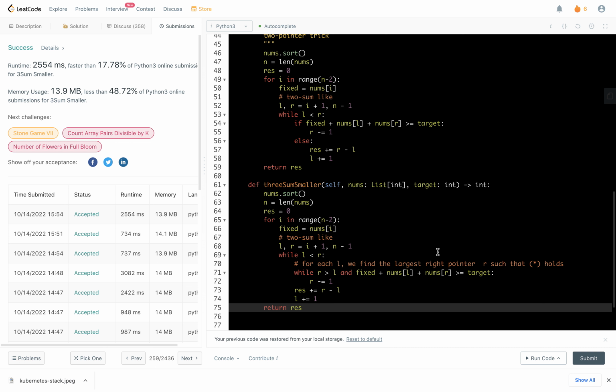So with that said, that's about it for this video. In this video, we explained the two-pointer method for this problem. And here we want to emphasize two things. One is the sorting, which is important for this program to be valid. And the second, we tweaked the code a little bit to tailor slightly different thoughts.